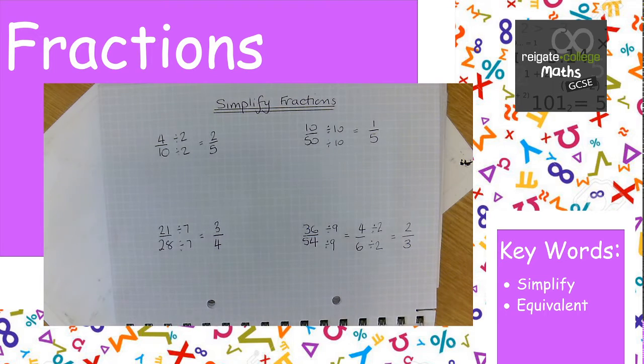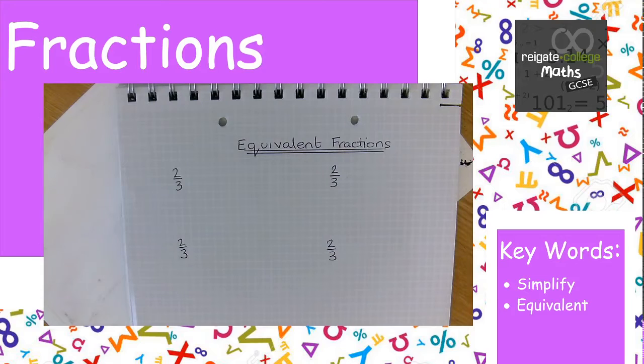And we want to remember that sometimes it's easier to take smaller steps to get to the right answer. And it doesn't matter how many steps we take, as long as we get to the simplest form in the end. When we were simplifying fractions, we divided the top and bottom by the same number. That maintained the balance of the fraction and kept it the same size.